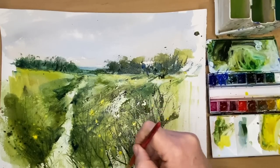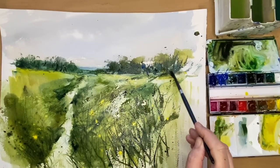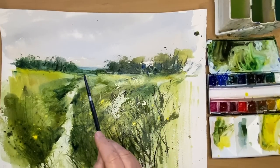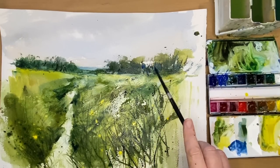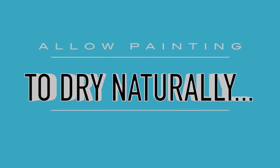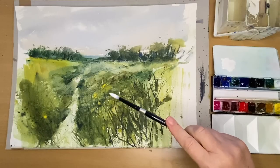And I'm just painting all these thin, twiggy details in the foreground there. So my picture's developed from my imagination, and I've got that lovely stream leading the eye through, a bit of spattering here on the horizon. But it's a good idea now to allow the painting to dry naturally, to allow the salt to work. And it has worked here and there, especially in the foreground for textures.